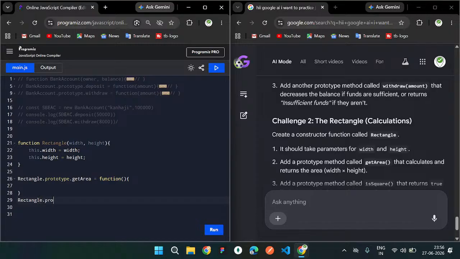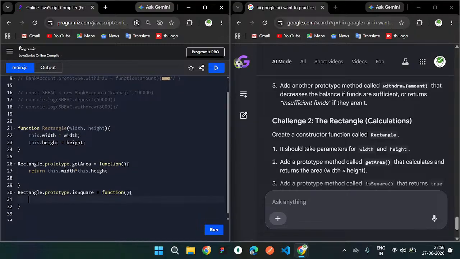Rectangle dot prototype dot isSquare equals function. We are calling a function that calculates and returns the area, which is width and height. So this dot width into this dot height. It will be written like this.